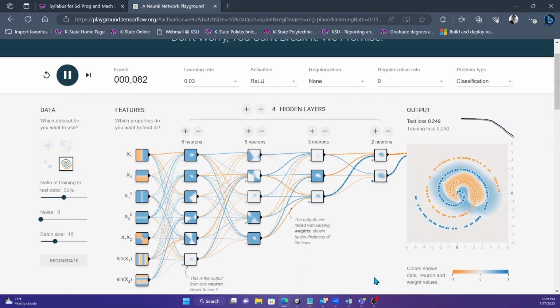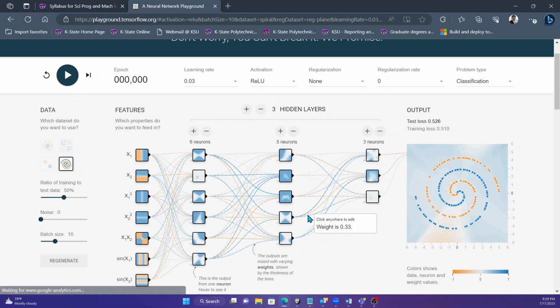This may help. We'll see. I don't know, or it may make it worse. Sometimes adding more doesn't always make it better. In this case, it doesn't. It seems to be making it worse because I've got this whole blue segment now that's out in the orange. So that didn't seem to work.